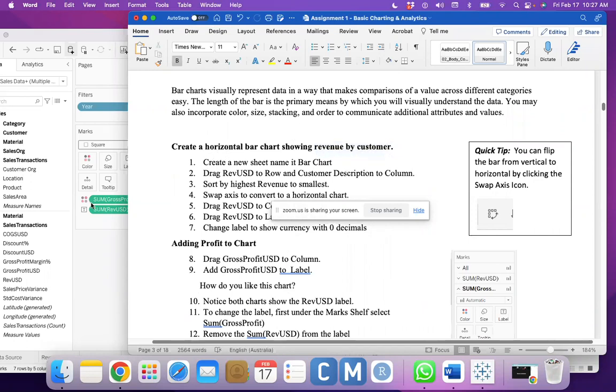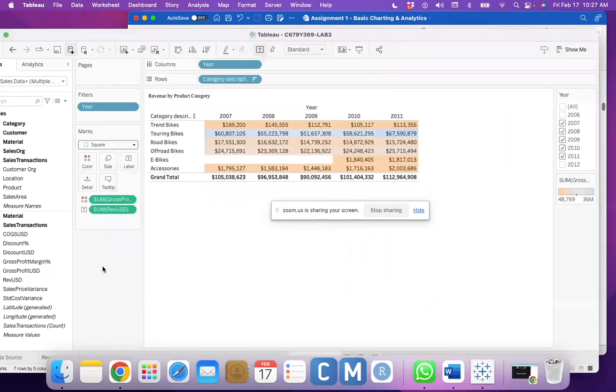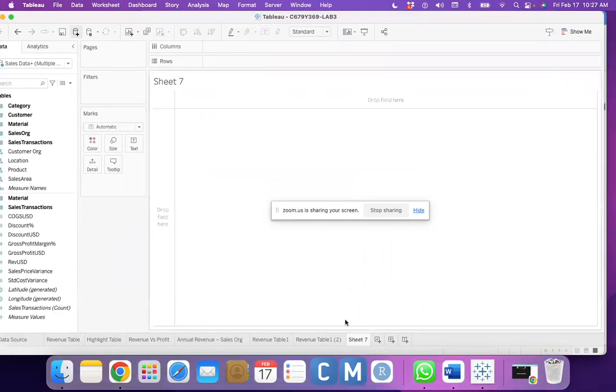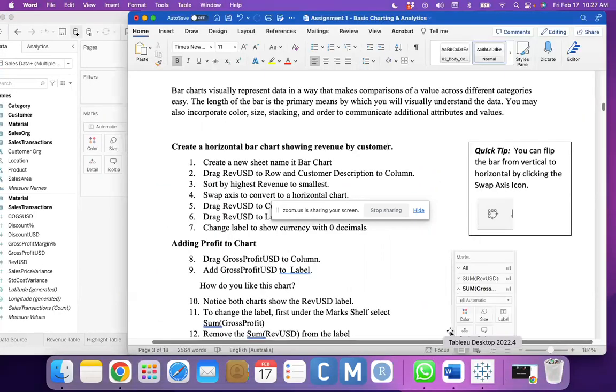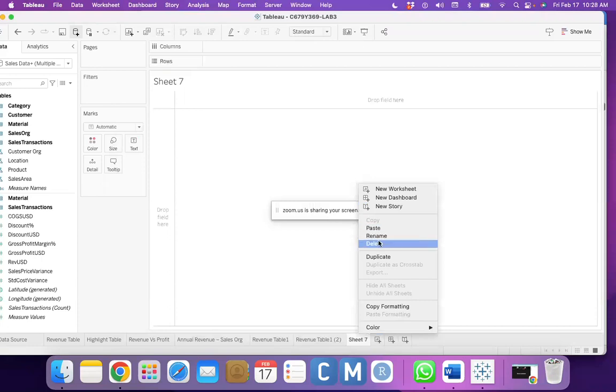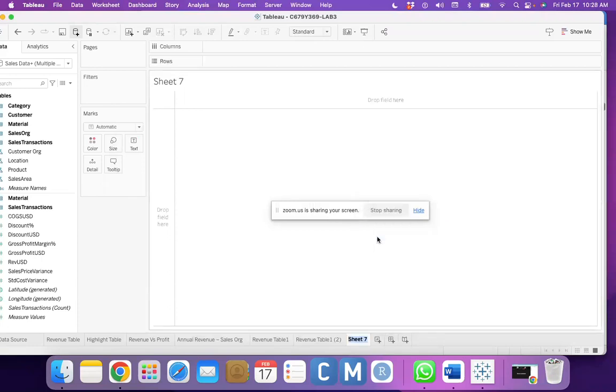So here, what I should do, I would like to go for creating one more sheet. Just click on this sheet, and here create a new sheet, and the name is bar chart. Yes, you can give the name bar chart. So see guys, when you're working in companies, you will be getting the documents. Based on the document only you have to work on it. Okay, don't worry about it.